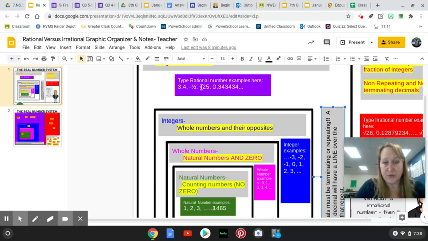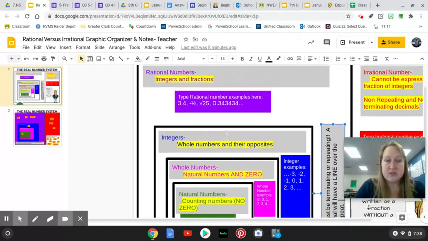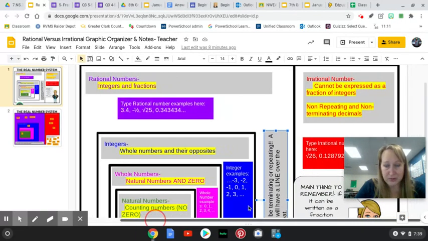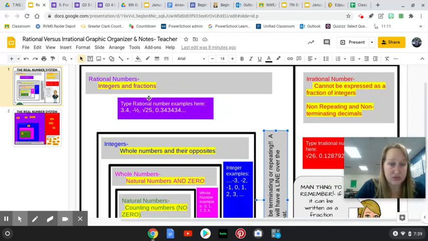You can have a negative fraction. You can have a perfect square root. You can't have an imperfect square root. So these are your rational numbers. Those are the ones that you deal with in high school, maybe a little in algebra. Your irrational numbers. So these are the notes that you need to type. Push pause and do so.